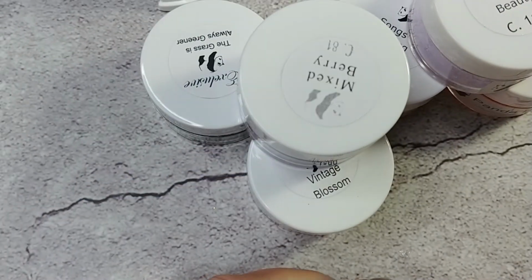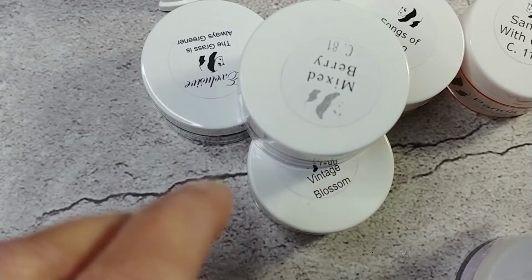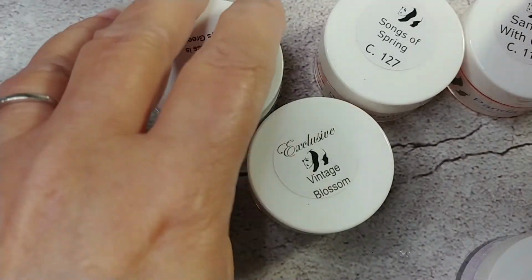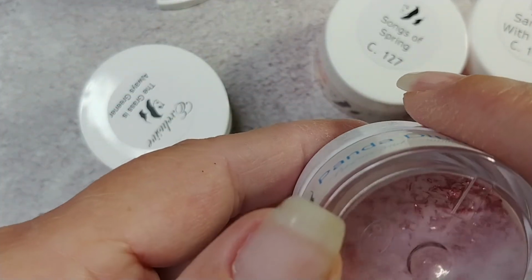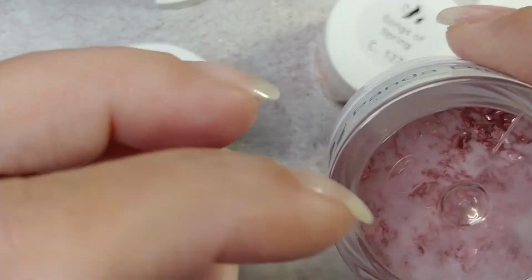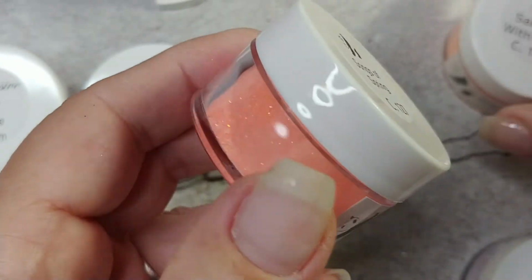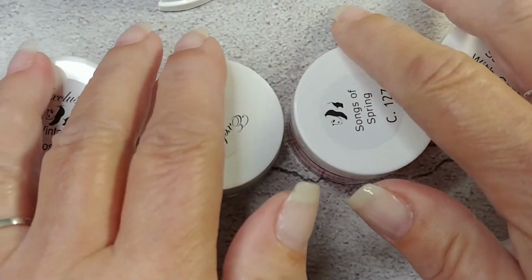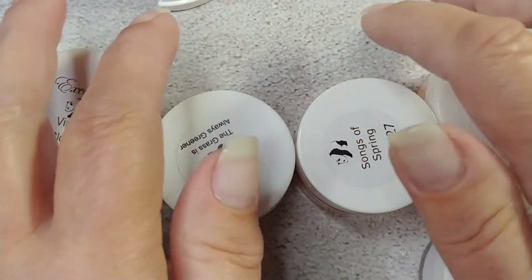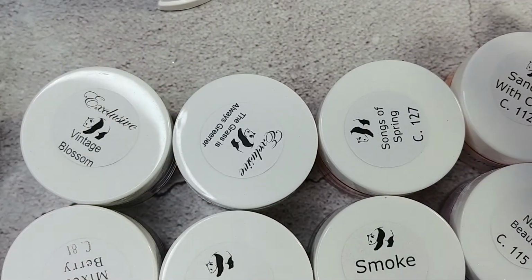So I got 2 grays. Even a gray and a lavender would look nice together. The gray and the mixed berry will look nice together. Gray and green, I'd still rock it. If it didn't have these foils, well, maybe the foils will look great gray, but just on its own. This is pretty. These, no, they don't match. But all of these cost me, with shipping, $32.73. And they're a quarter ounce.